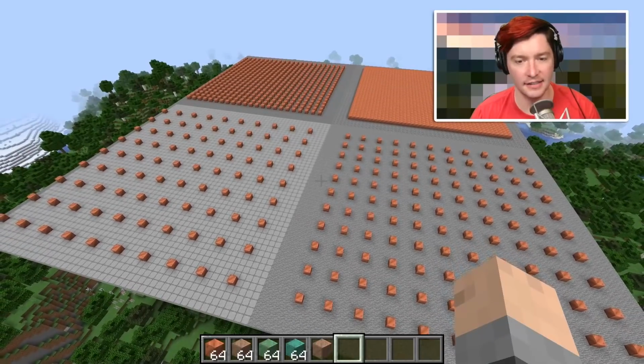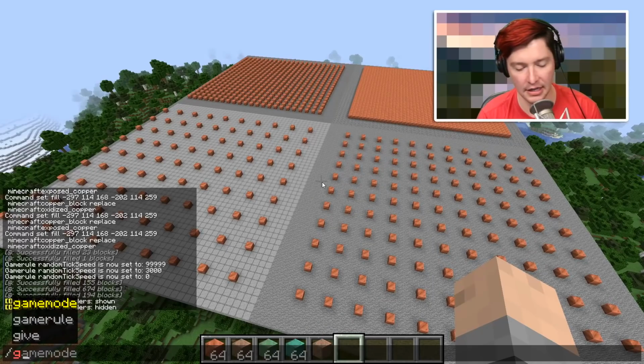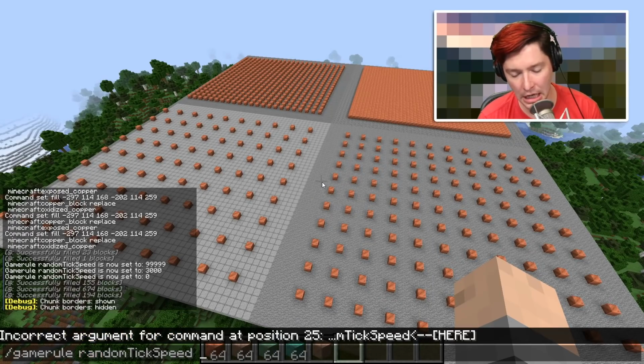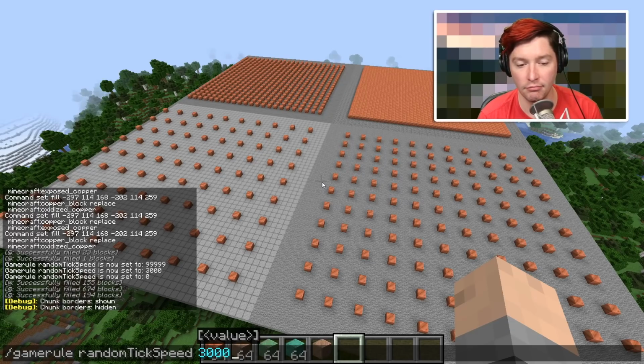So in order to test this out, we are going to turn the game rule of random tick speed, and we're going to set that really, really high. Let's do 3,000.